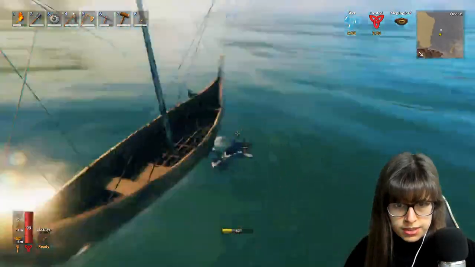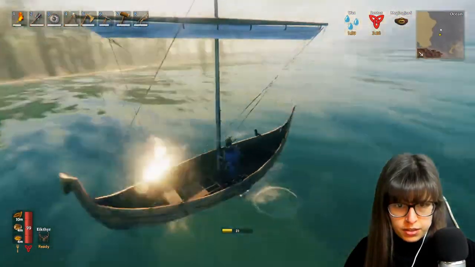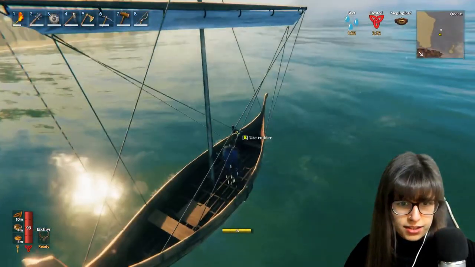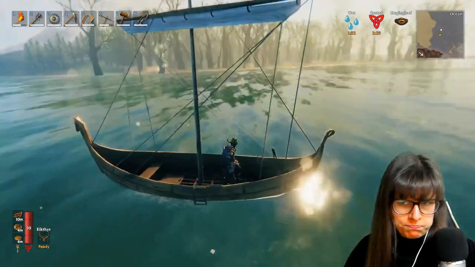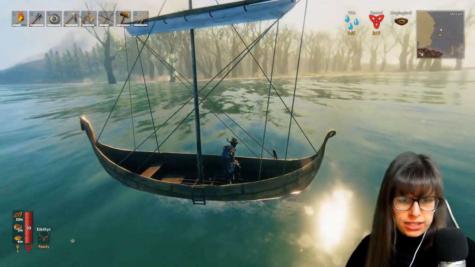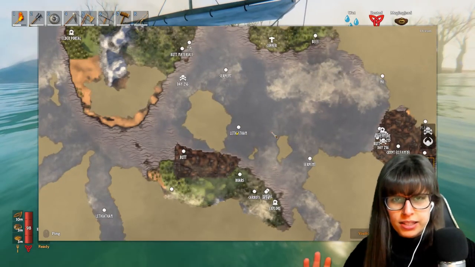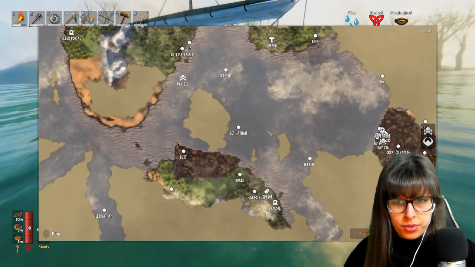Phew. Ooh, missed the ladder. Okay, so we got 38 chitin altogether. So will they spawn there again now, or is that it? Like, is that just outers? Let me know whether I can take this off the map or not.